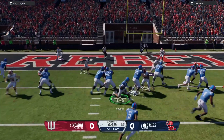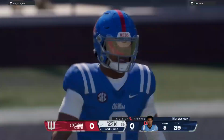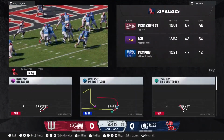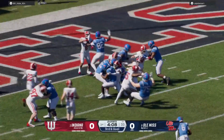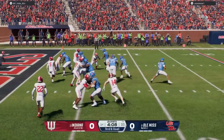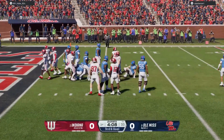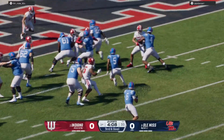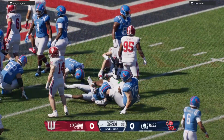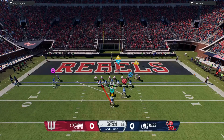Don't do it again. He'll run it to the right, looking for the goal line. Relentless, tough running gets it down to the 4. And this defense sold out for the run. I love it. Physical, downhill, 2nd and goal. Nice job getting the stop, forcing the 3rd down. They worked it down to the 4-yard line, but now it's 3rd and goal.